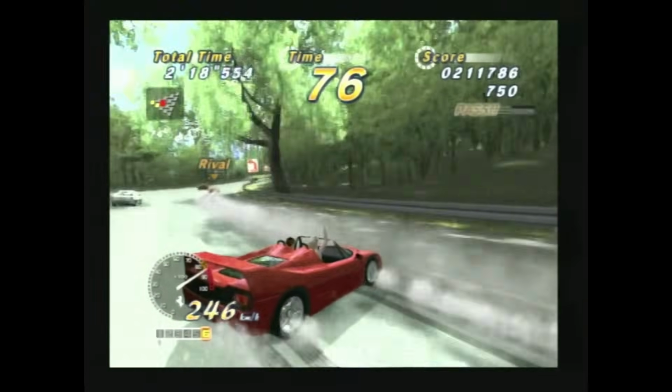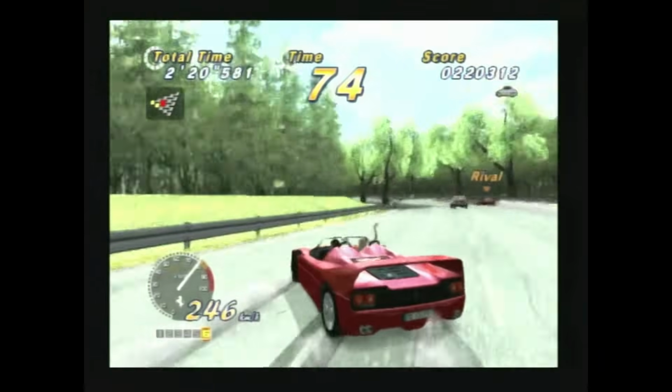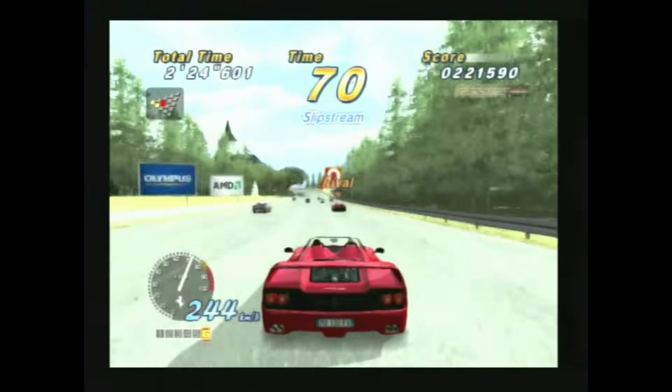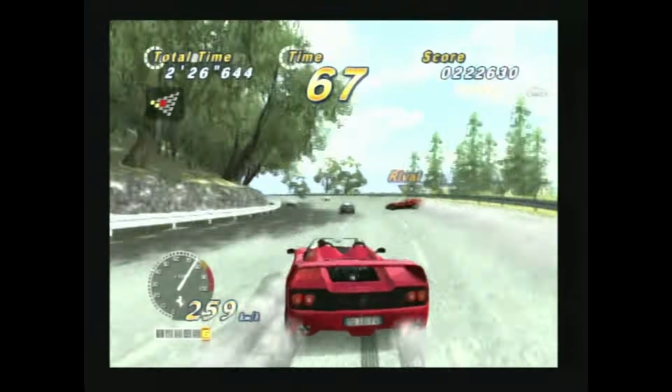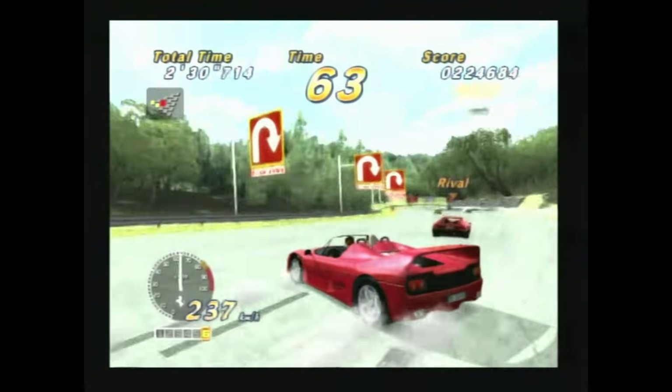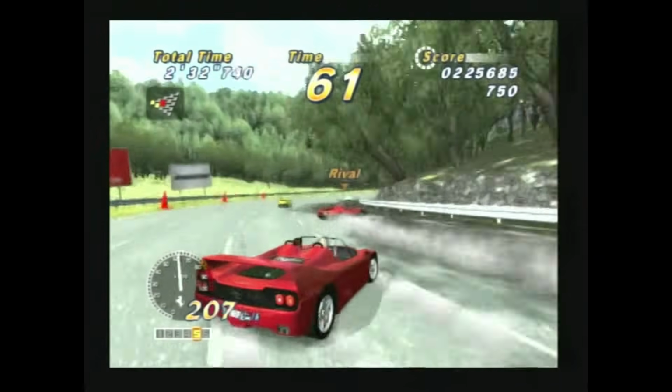Slipstreaming complements the slower, more nuanced control of drifting through corners by allowing the player to gain extra top speed by following other vehicles closely. However, you have to be careful not to drive into the rear end of other vehicles and suffer a massive loss of speed as a result. It's a simple bit of risk-reward that works well.